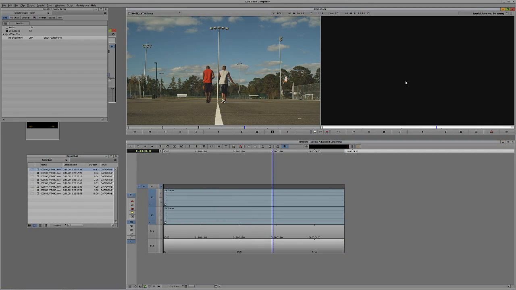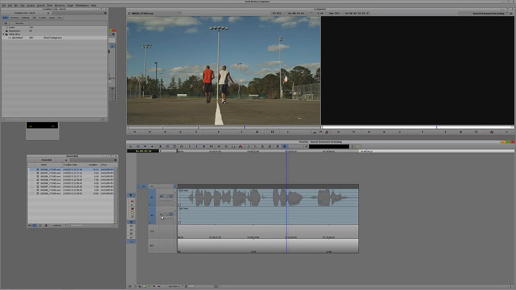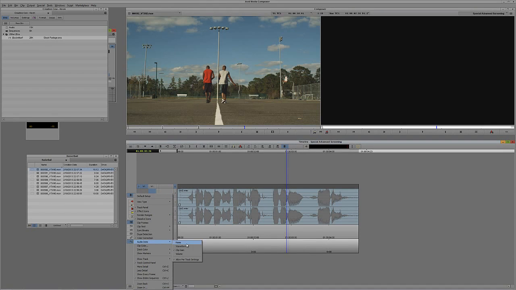And what I want to do first of all is call up the audio waveforms. Now, how do I call up the audio waveforms? Well, there's a few ways to do that. What I can actually do is expand out my timeline and simply say, show me the audio waveforms, just like such. What we can also do is come down to the hamburgers here, come up to audio data, and of course, there's our audio waveforms there as well. Always multiple ways to do the same thing.